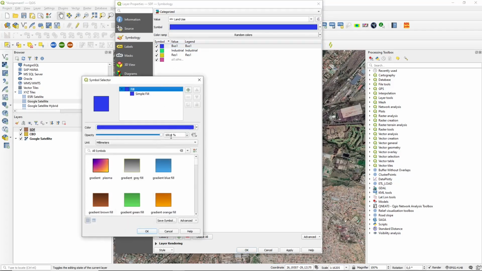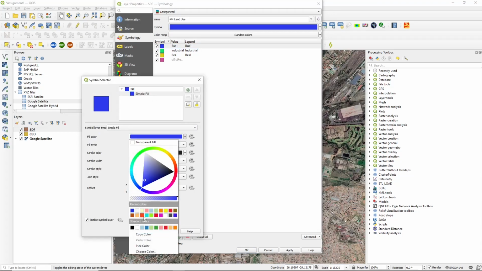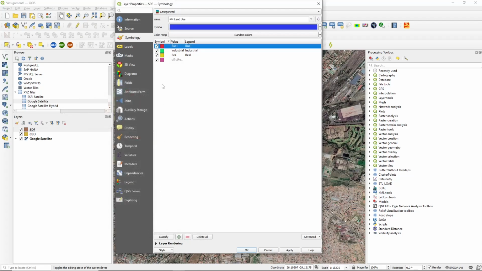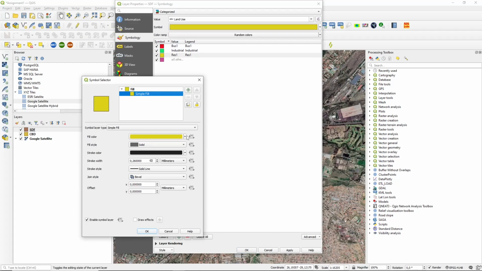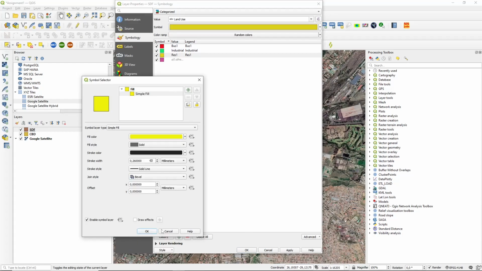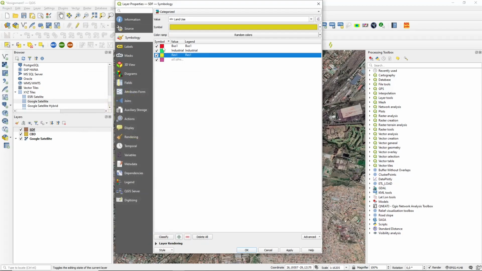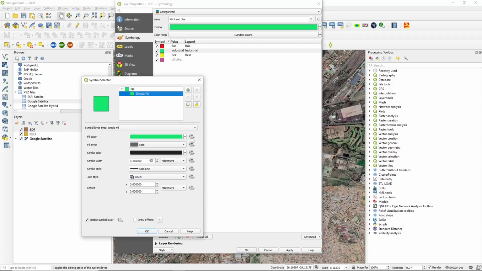Double click on the blue one, I want to change that to red, simple fill, change it here to red. Rest I want to make more yellow, simple fill, open there, and I want to use that yellow. Industrial, let's make it a simple fill.